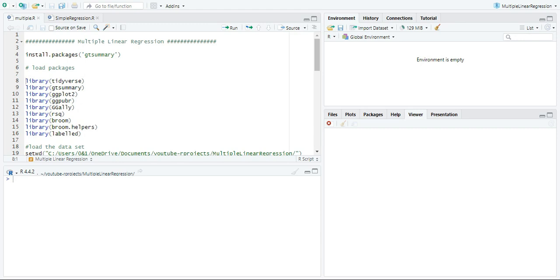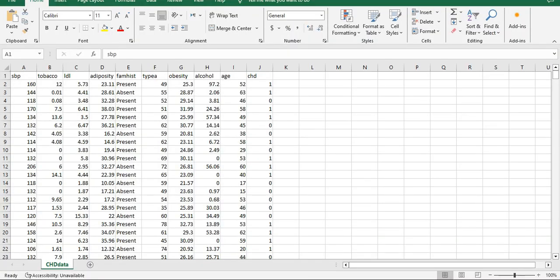If you're familiar with my channel, you know so far we talked about a lot of statistical techniques and we learned a lot. In today's video, we're going to learn how to run multiple linear regression in RStudio. We talked about simple linear regression in its tutorial previously. Now we will run multiple linear regression for the same example and the same data set. So the multiple linear regression is applied when we have more than one independent variable or features. I'm gonna open up the data set again for you to review it together.